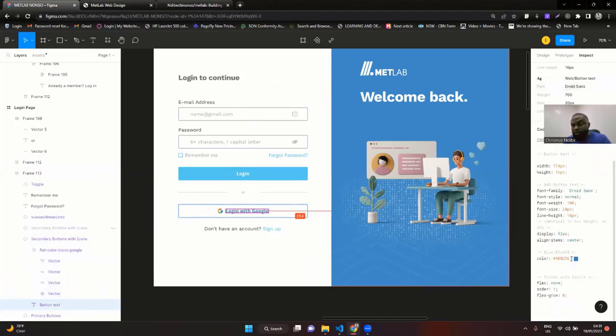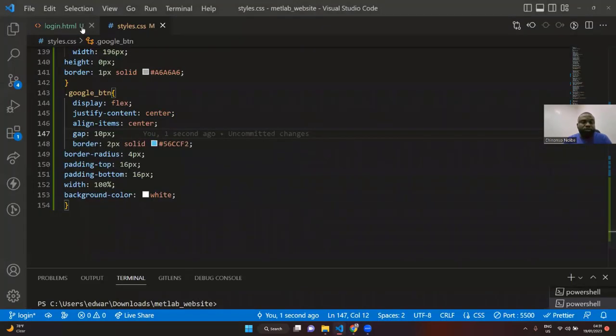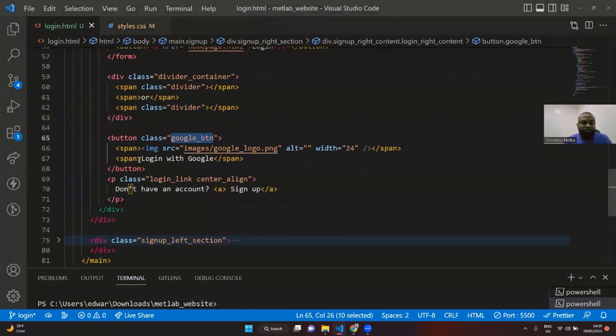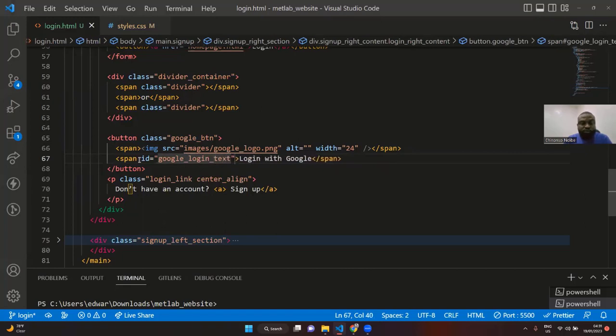So we have the color and font weight of 700. Okay. So first of all, we have to give it a class name or a selector. All right. You know what? Let's use an ID this time, and then let's call it Google login text. Okay, so we have this ID. We're going to copy this selector.